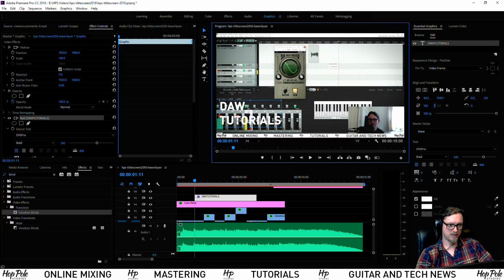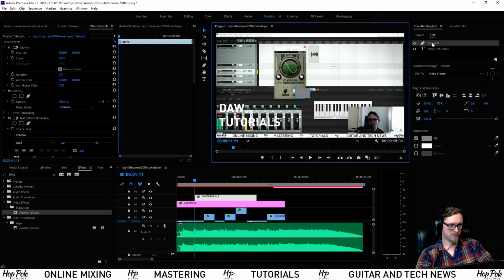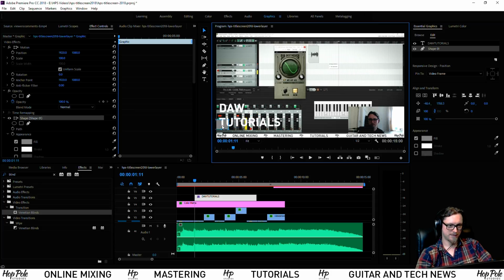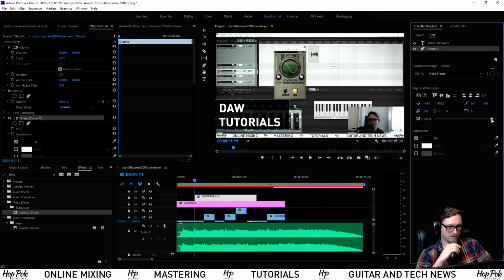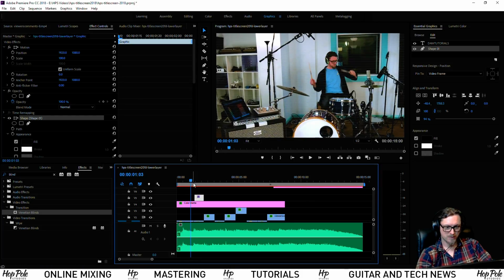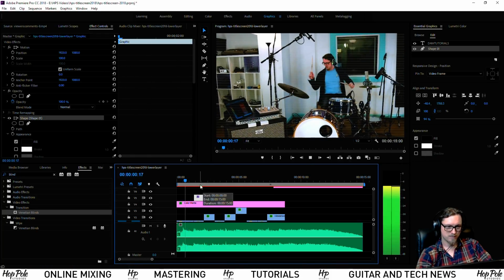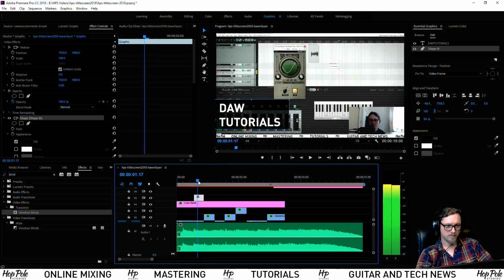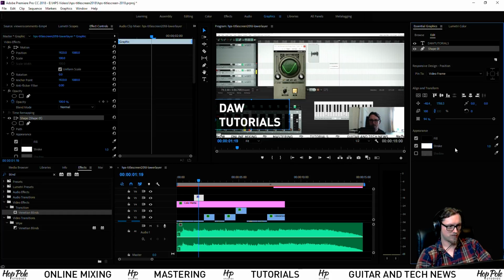Yeah, so DAW tutorials. I'm going to make a shape for that to go underneath. It's hopefully going to make things much more readable. So that's going to be from there to there. Let's see what happens if I give that a tiny little stroke.